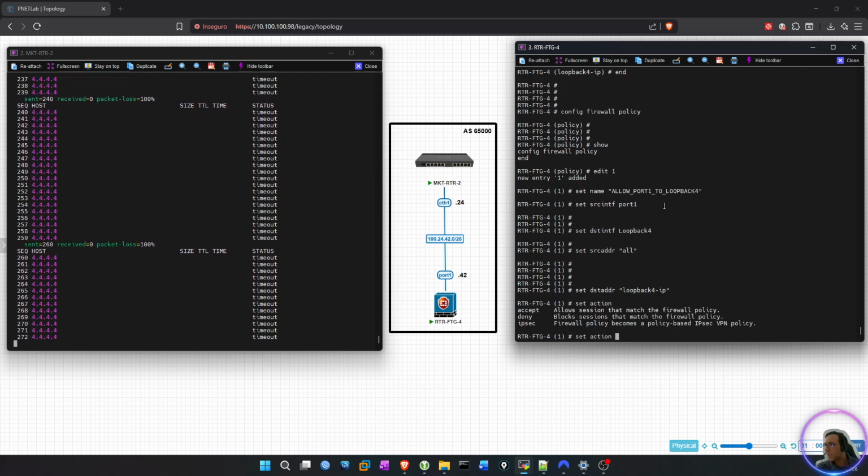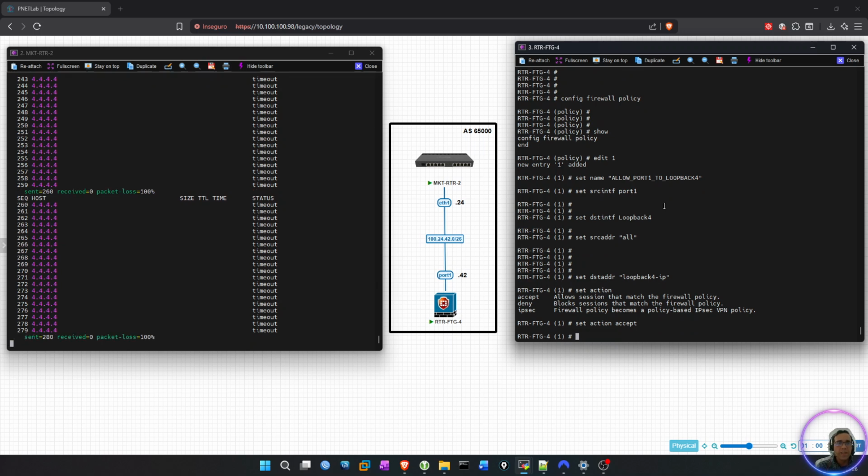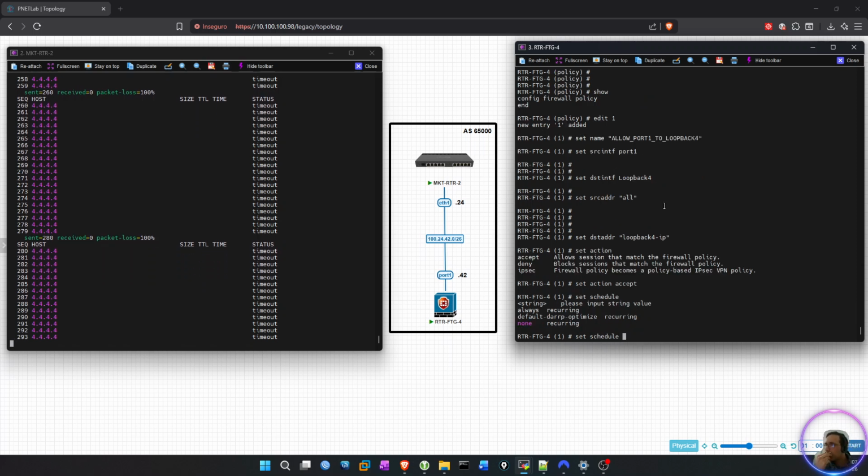We have accept, deny, and IPsec. For this case, we are going to accept the traffic. We need to set the schedule, and we are going to set it to always. We can manipulate this also, but for now we are going to place always.